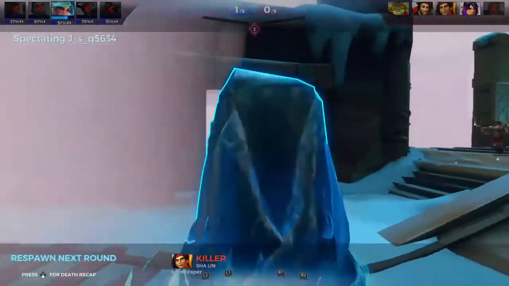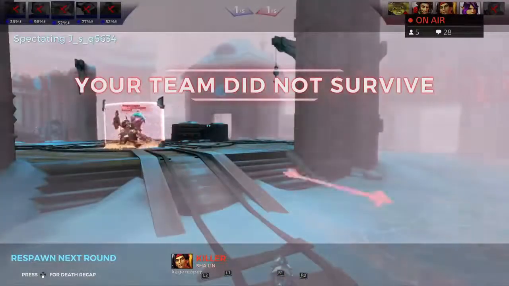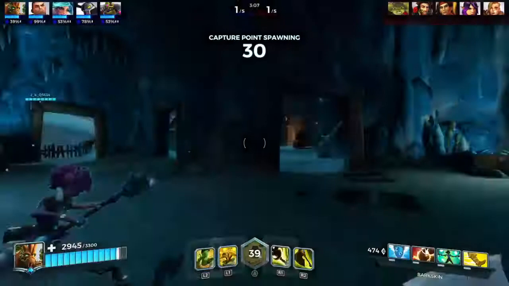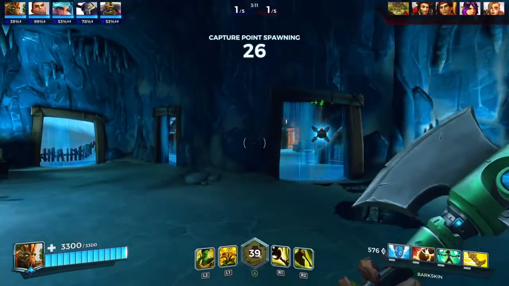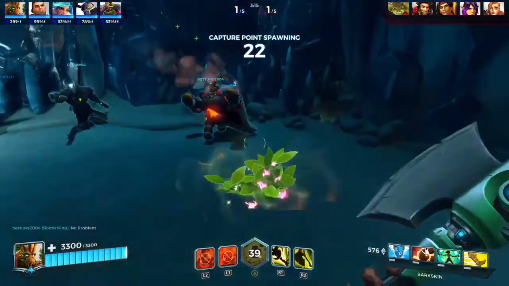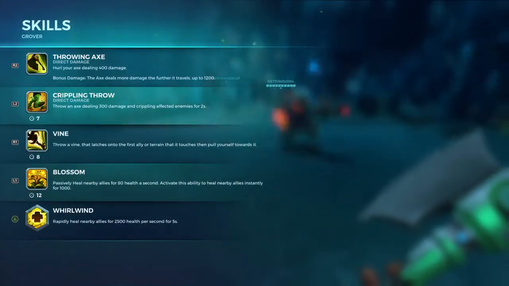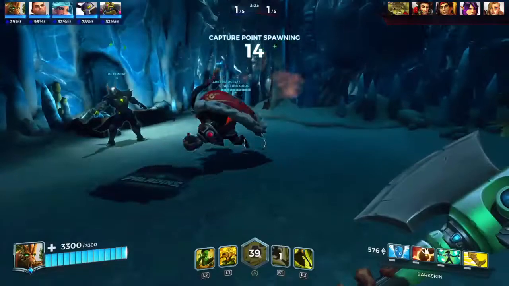I want the hero now. Grover? You want Grover? I'm having a hard time with Grover. Oh, you mean that one. Our team just got smoked. All right, let's step it up, boys. No problem. So what exactly... Vine. Throw a vine that latches onto an ally or terrain.